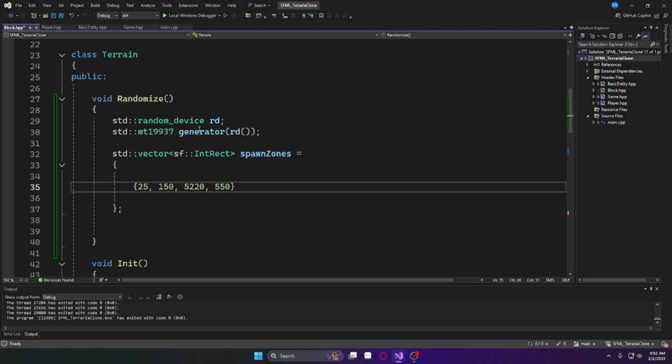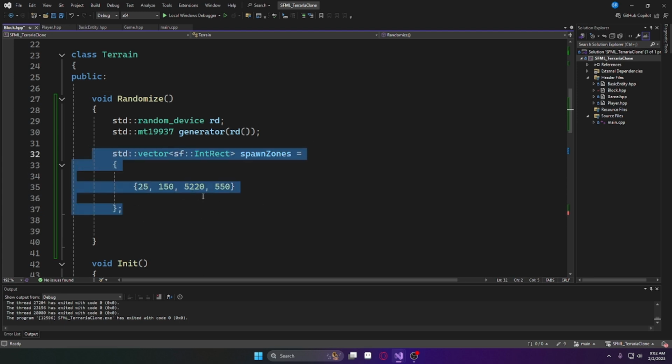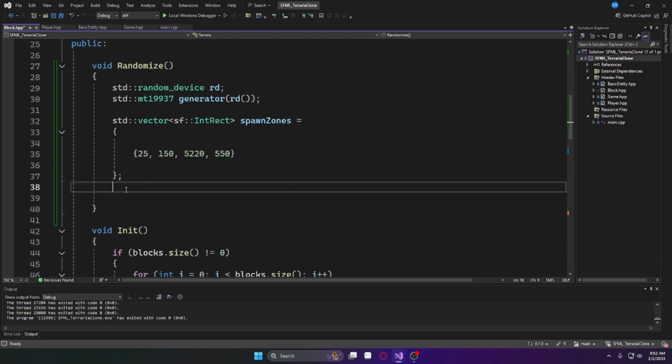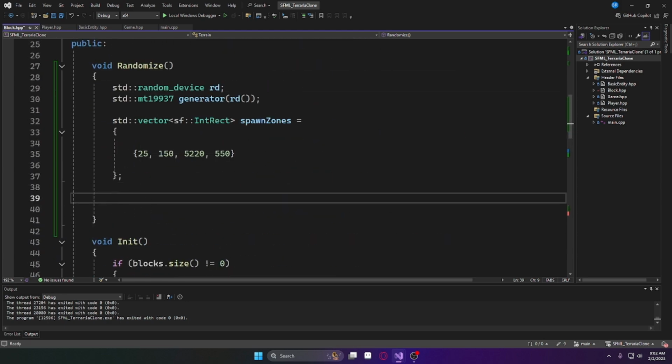What is even going on here? Well, this is the minimum X location, the minimum Y location, the maximum X location, the maximum Y location. That's relatively what that is, from my understanding. Right below this, we're going to look at how to set this part up. Like I said, this is not intuitive, and it is quite strange.